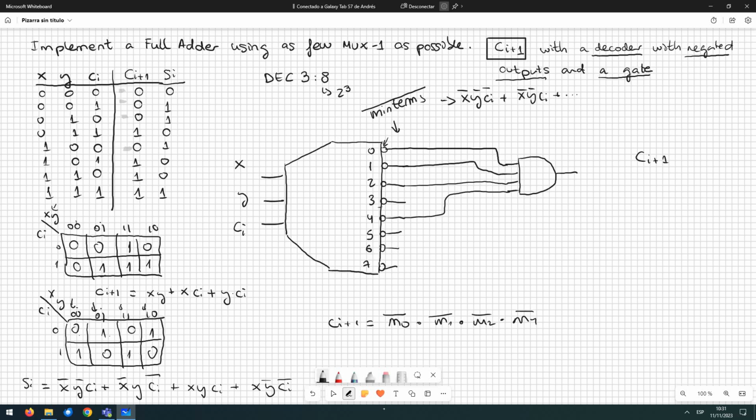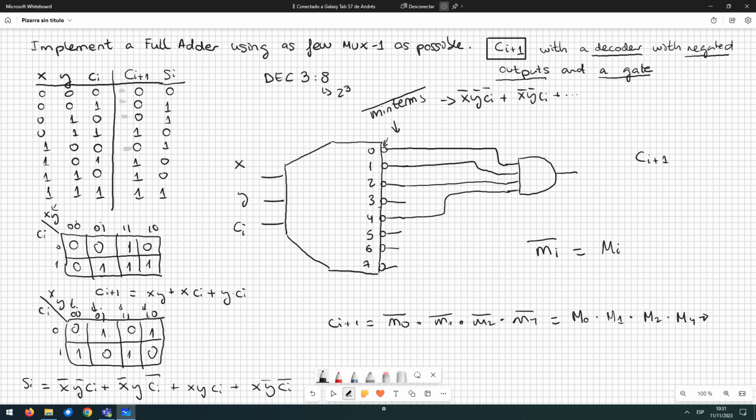And what is a min term negated? It is the max term, not negated, associated to that combination of the inputs. So we have here in fact the max term 0 multiplied by the max term 1, the max term 2, and the max term 4.